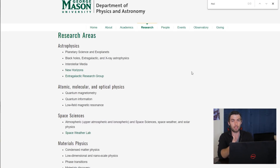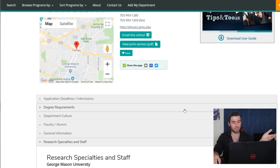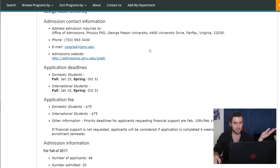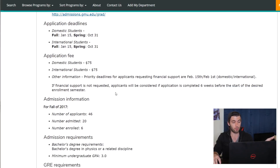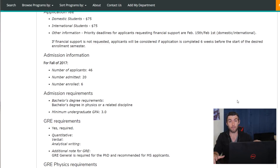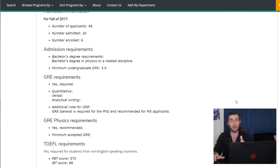This is still a great resource — it will give you accurate information a lot of the time, but make sure you visit the school's website itself. What I also like about it is it doesn't just give you the research you can do. It will give you some admission statistics — for example, how many people they admitted over the last applicant period. For fall of 2017, they had 46 applicants, admitted 20, and enrolled 6. Sometimes it will give you information regarding the physics GRE, like whether or not it's required. That can also be not the most accurate, but it's still better than just Googling 'nuclear physics' and hoping you find a grad school.